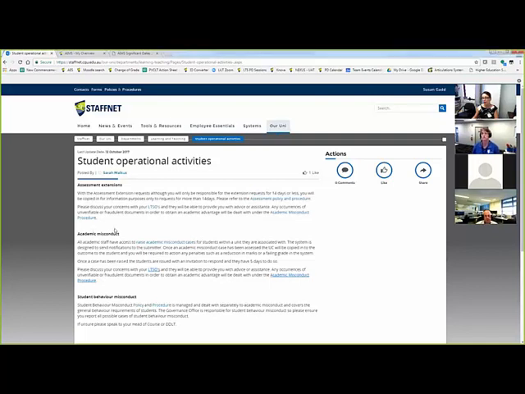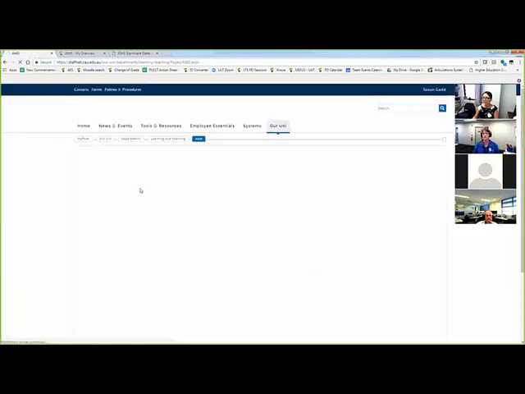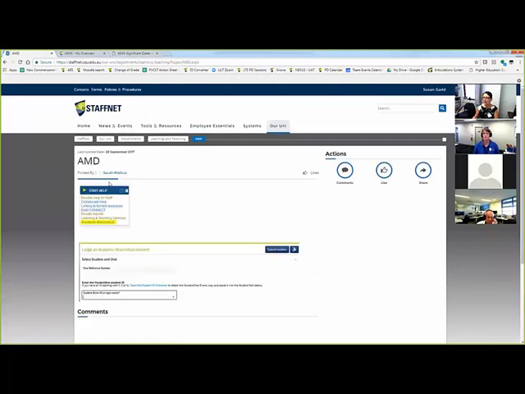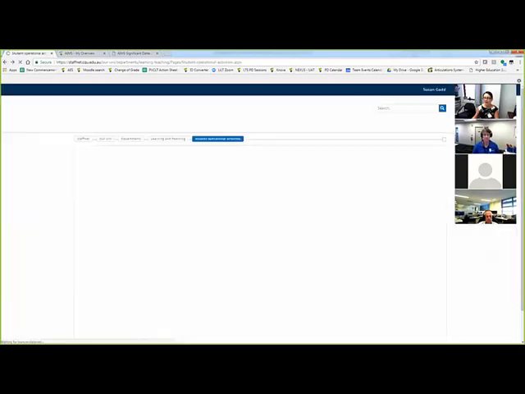So then moving on to academic misconduct, all academic staff have access to raise an academic misconduct case. That's just a quick link on your left-hand side in your staff help block. Everyone would have academic misconduct as a link, and that's just a bit of a screenshot of the first part that you will actually see when you go in there.